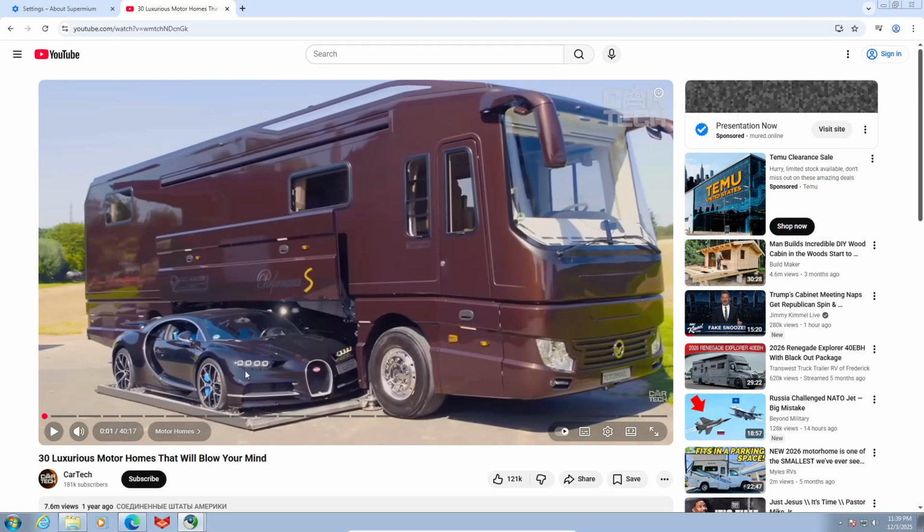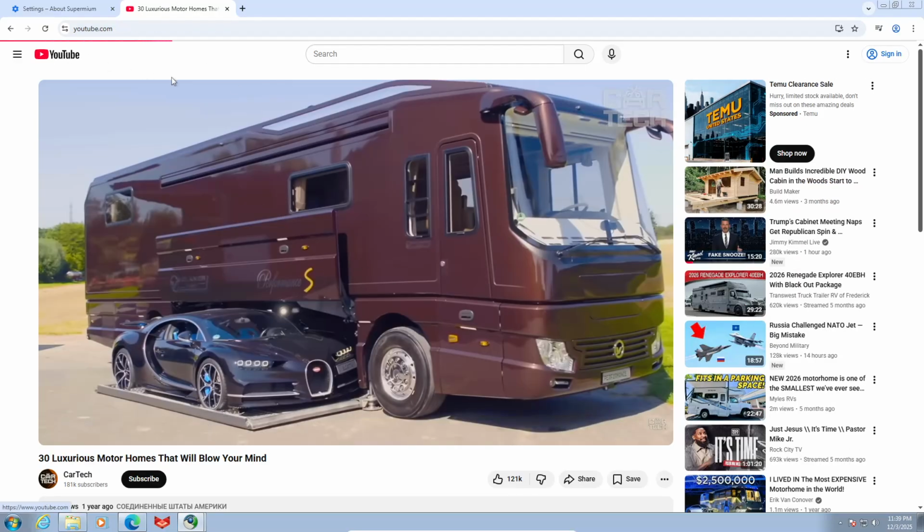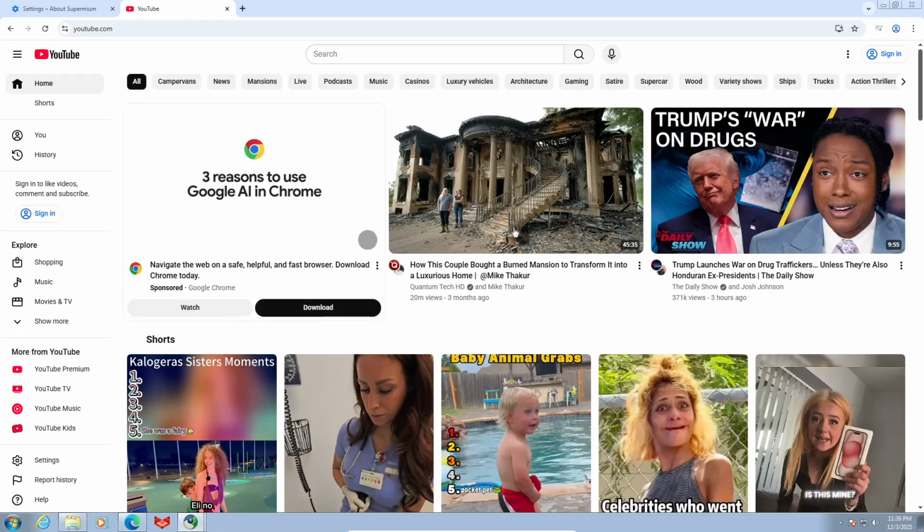Oh, look at that. Is that a Bugatti? Like what car? I'm not good with cars. So like a Bugatti. Is that Andrew Tate's Bugatti going into this mobile home? Like what is this, bro? Like who's going to put a luxury sports car in a motorhome, bro? That's ridiculous. Anyway, so that works.